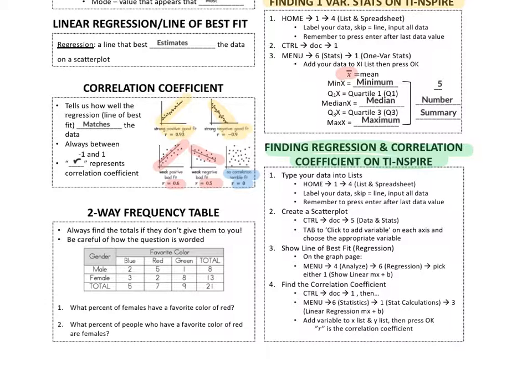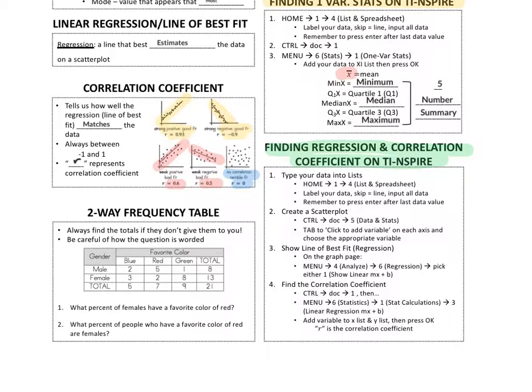Even if you don't have memorized where to find it, use some intuition. It's either under analyzing or about statistics or under the menu button. So the more you use it, the more comfortable you'll get with it. But you can also just try to think intuitively and figure out what would make sense: where would they put these buttons to make sense here?